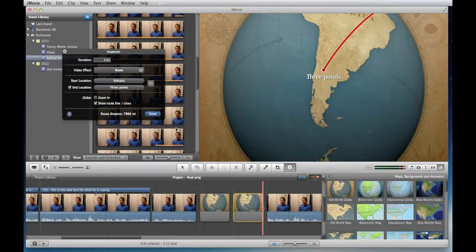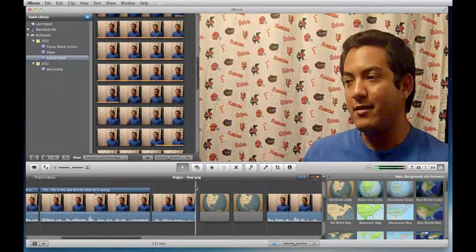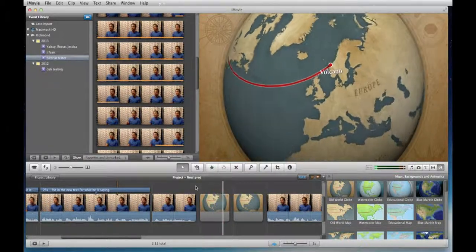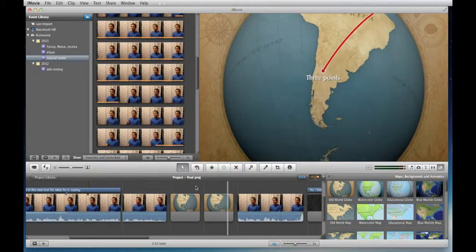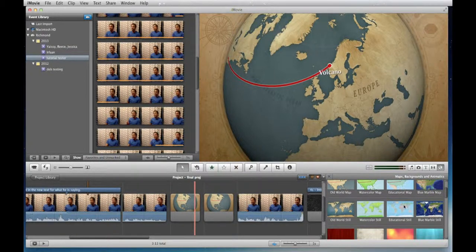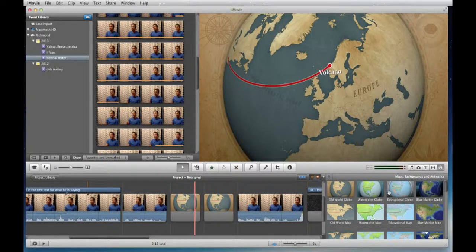Argentina, which is near San Rafael, and we'll say done. So watch this when we play it through. Now it goes to volcano. From volcano, it goes all the way down to 3 Points, Argentina. So that's how you would do that, and that's a lot of fun. And try these with these other different types of map. I really enjoy working with that, and I think you're going to have a lot of fun with that.